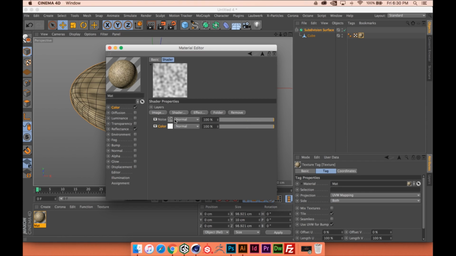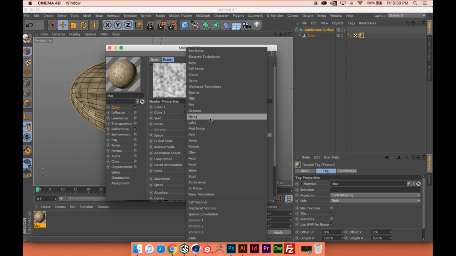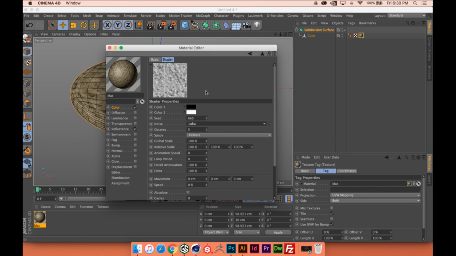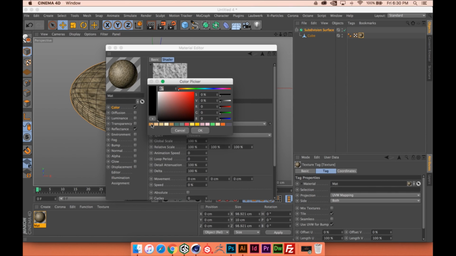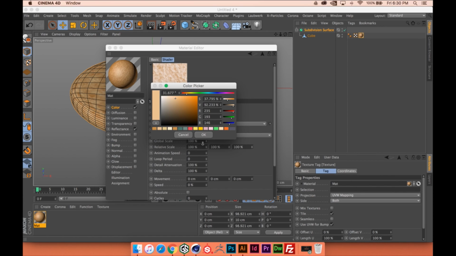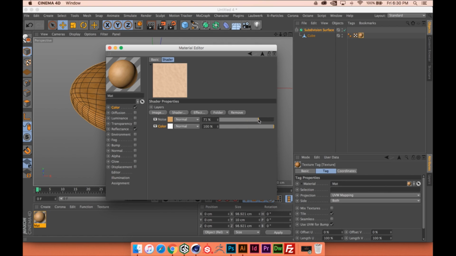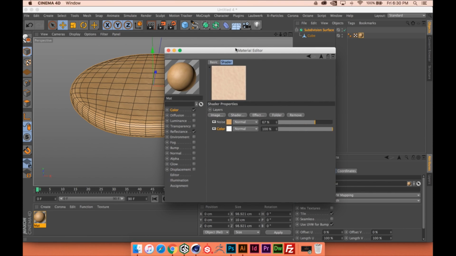You'll see as we come into more results later. But first, we're just going to add a base layer, and we're going to use one of my favorite noises, which is Luka. And inside Luka, we're going to grab the darker version of the golden brown and the lighter version of the golden brown, and just bring that down a little bit just so that it blends a little bit with our batter texture underneath.